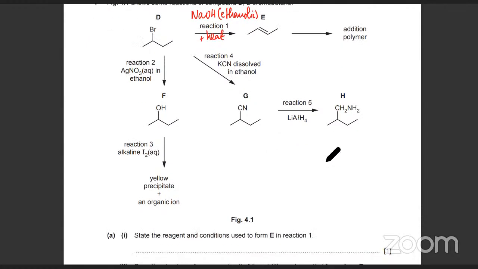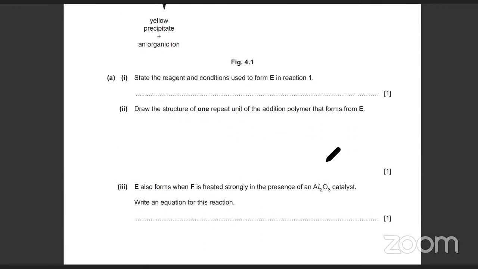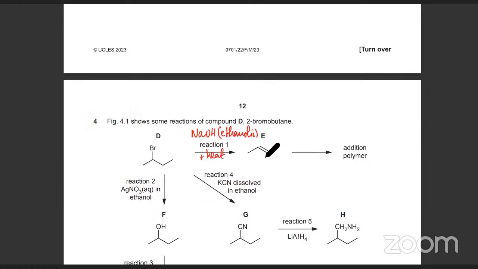So then he's asking you to draw the addition polymer. That's easy. You've got a double bond between two carbon atoms. There's a carbon on one side, there's a carbon on the other side. So that's 3 H's over here, and there's going to be 1 H and 1 H. What happens in an addition polymer is that the double bond in the middle becomes a single bond, and the carbons start interlinking with the same repeat unit.